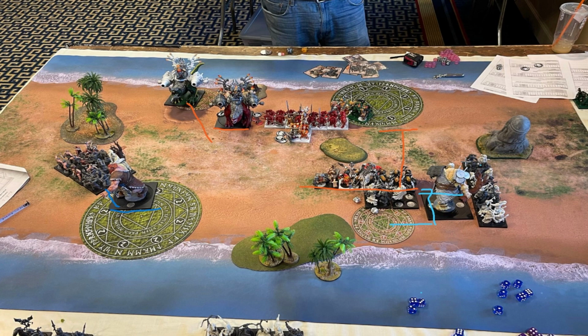I wanted to shimmy my Bosun up here, but this piece of terrain being impassable, and we've treated the base as such, prevented me from shimmying up. So what I did is just move forward a little bit, put some damage on this unit to set up a lateral move next turn.